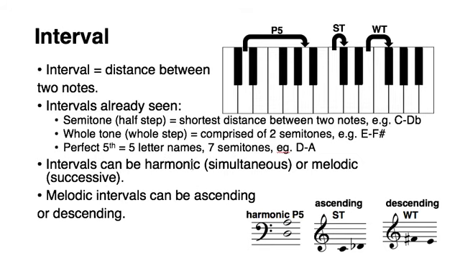Basically, in music, harmony refers to sounds being played at the same time. So it's about the verticalness of music. And melody refers to sounds being played one after another, right? So it's about the horizontality of music, on the other hand, right? So you can see that here, those different planes. So basically, that's what it means when it comes to intervals, being played at the same time or one after another.